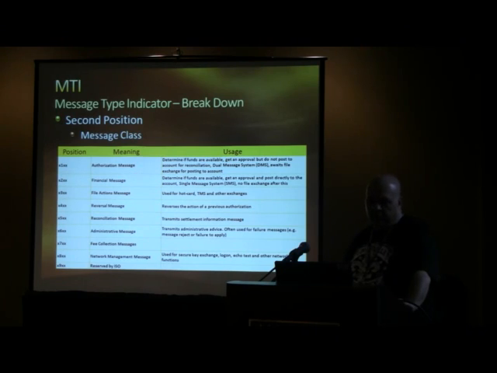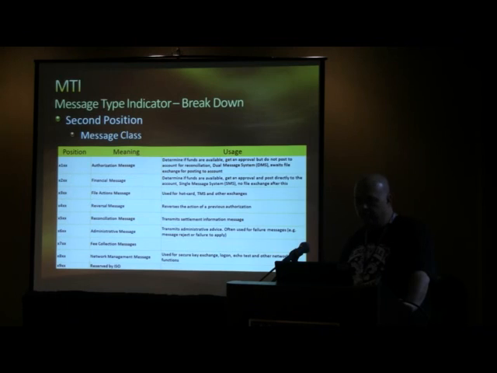3 is for file action messages. I've never seen how this is used, I apologize, but as I understand it, it's used for hot card, TMS, and other exchanges. 4 is a reversal, so you go in, you buy that thing, and you decide, your wife tells you you can't, or your husband tells you you can't have it, so you have to take it back. This is the reversal. 5 is a reconciliation. Transmit settlement information message. In the second position, if it's a 6, it's an administrative.